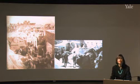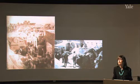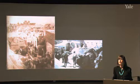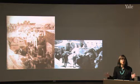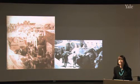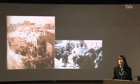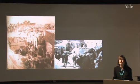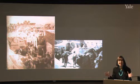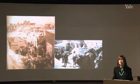Compare this to Rome, which has been inhabited over millennia. In Rome, buildings have been redone, rethought, remade over time. That never happened in Pompeii because Pompeii died essentially in August of 79, and everything that was there was preserved just as it was, and that's how it was discovered when it was excavated in the mid-18th century, exactly how it had been on that day in August in 79. This is extremely important. It's one of our only really fixed chronological dates, and it provides us with an incredible laboratory of material because nothing has changed from the time that it was left there, except for what the treasure hunters removed. But for the most part, nothing has changed, and we can study it as it was.